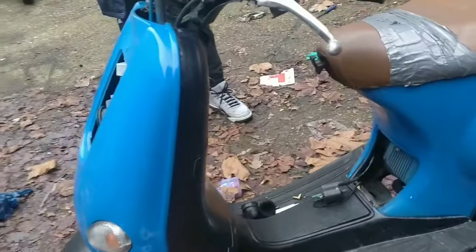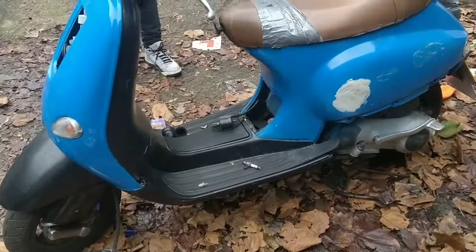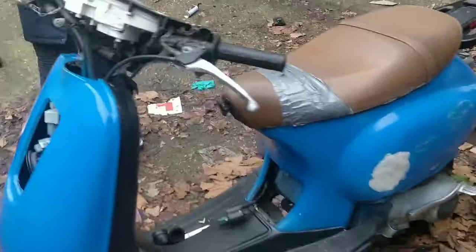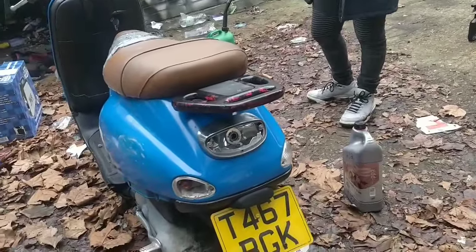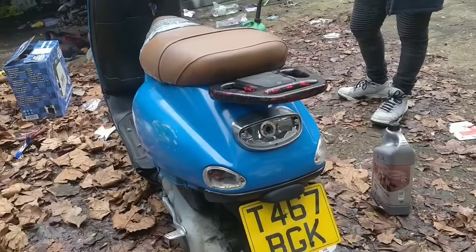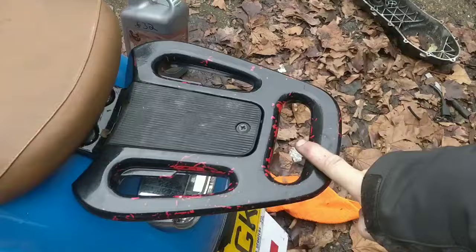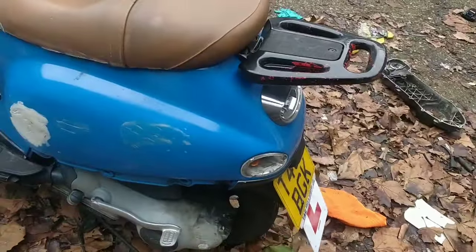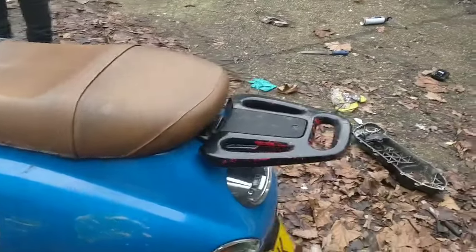But tomorrow, if I'm in the mood, I will piece this back together and make it look like some sort of bike. I need to order a front right and a back left indicator lens. They're expensive, you know. I need to order a rear bulb, and I'll get this off and give this a paint. I'll get that matte black. And then I might sell it like this or order some bits, I don't know.